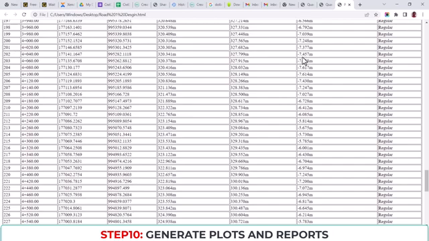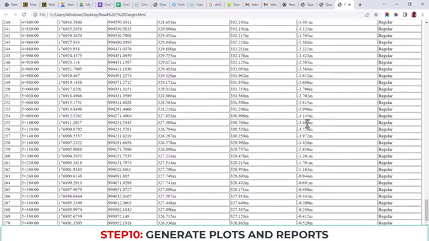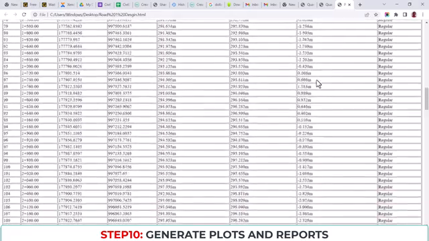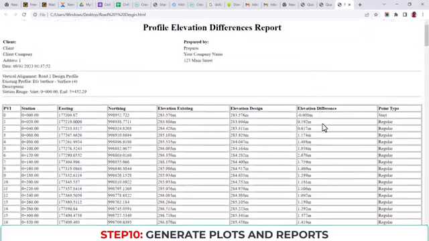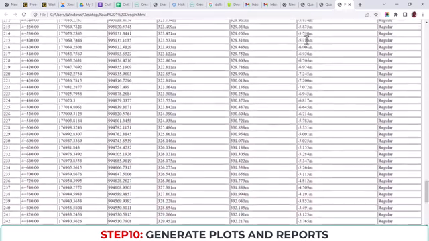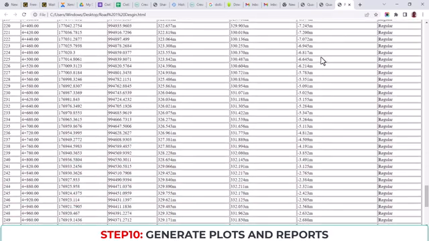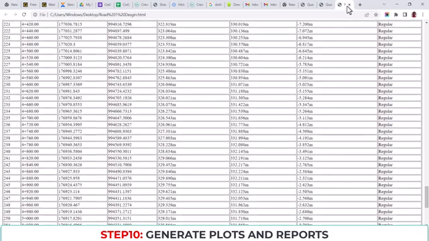Or I'm having like 7 meters in cut, but remember, I did not design the profile accurately like that, painstakingly, just like I did with my alignment. So you can do that on your own, because if you're doing a live design, you have to do that properly. But of course that does not mean that there are no cases where you can cut 7 meters or 5 meters. It depends on what is available.